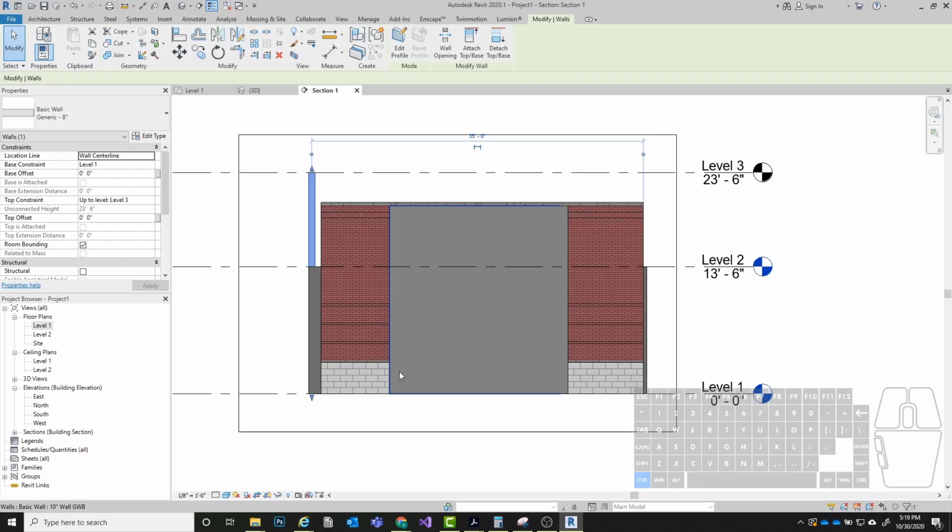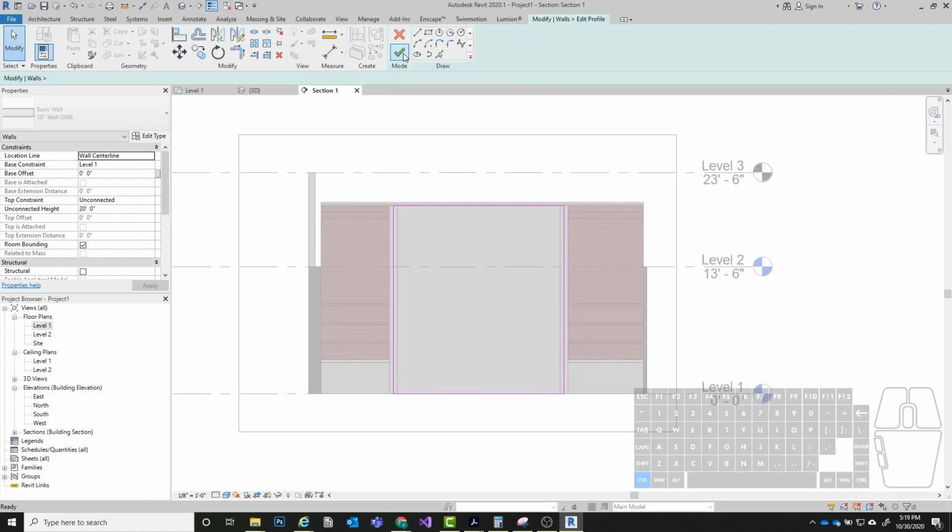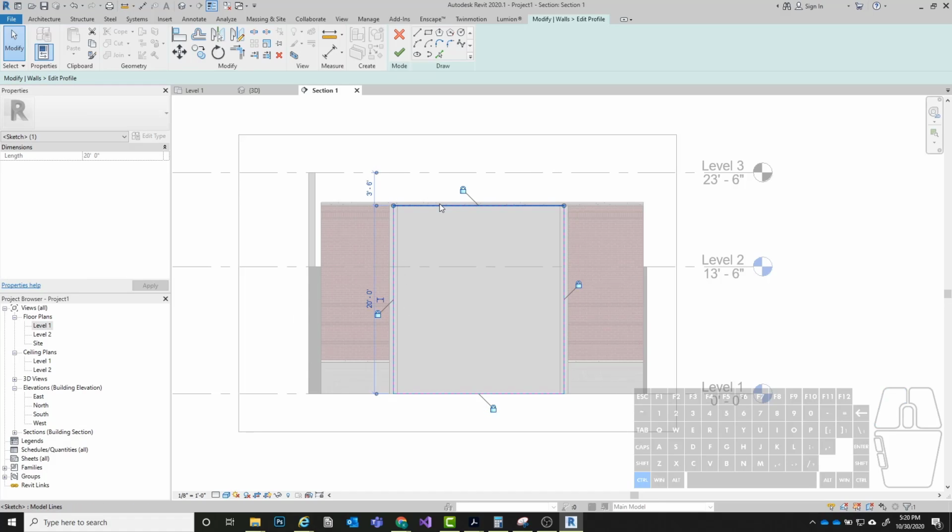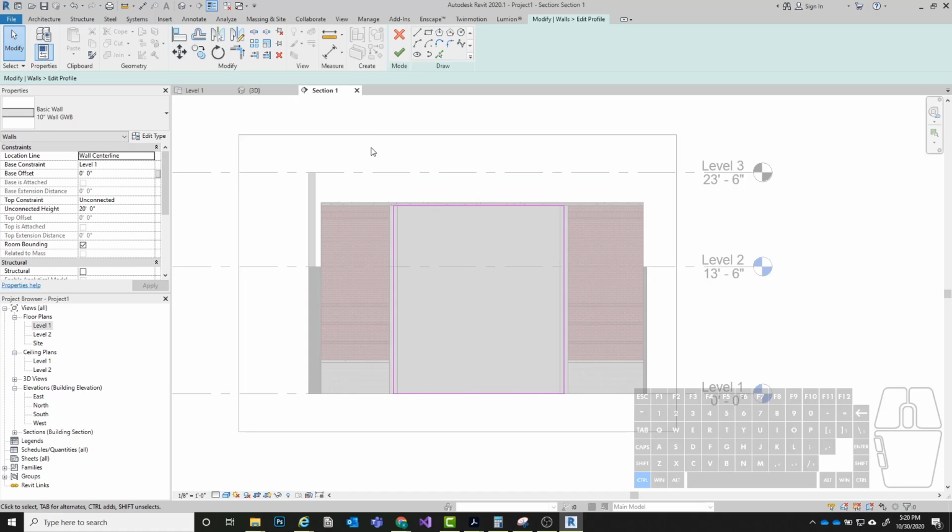I could do it in the same way. Maybe I do it to this wall right here. You can select it and then go to this section up here that says Edit Profile. Okay. If I click on Edit Profile, that takes me to a sketch mode, and this is very similar to what we had last week. Okay, so when we drew in our floor underneath of our floor plan, or when we drew in that little custom family on the floor plan, that took us to a sketch mode where we have these pink lines, and we basically drew in the shape we wanted, and we clicked OK, and that made the shape.